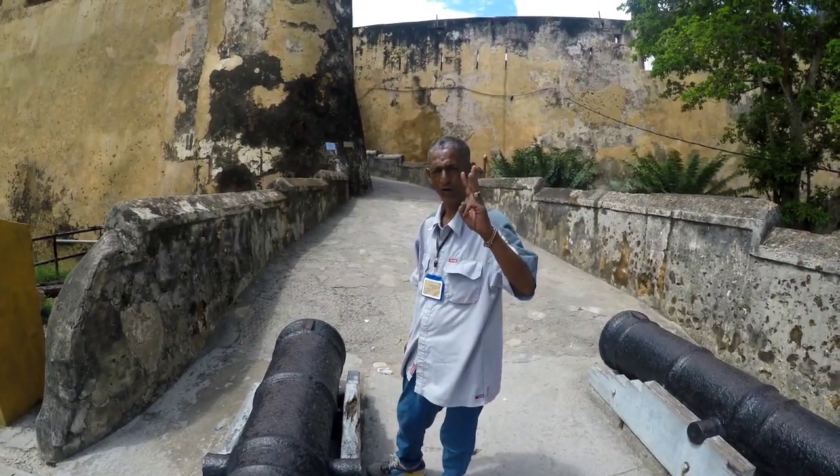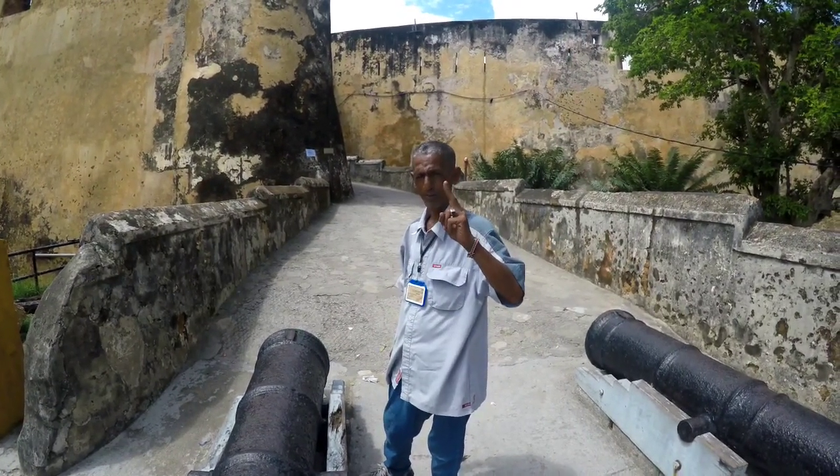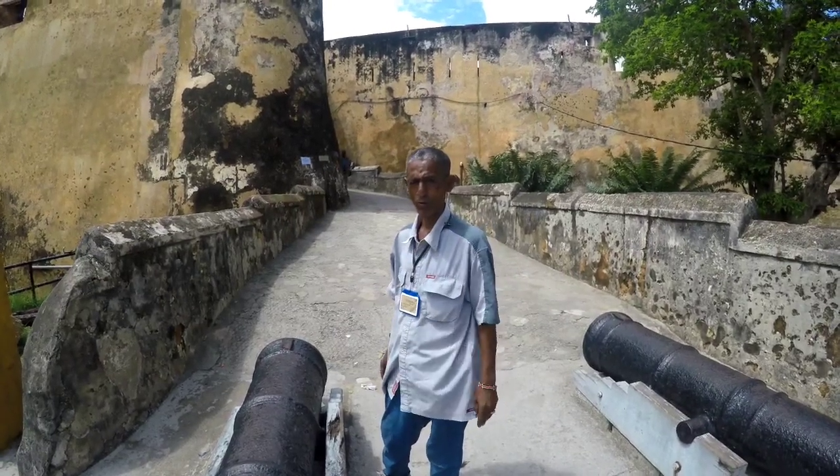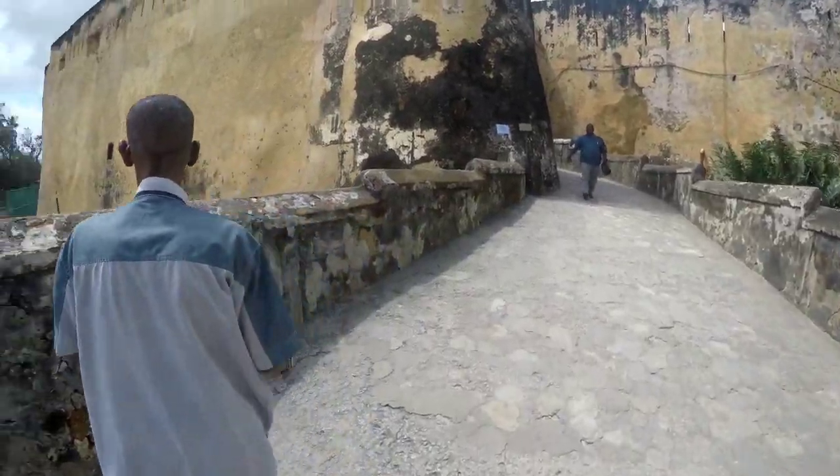And there are three types of cannon. There's a Portuguese cannon, the range is 300 meters, a British cannon 200 meters, and there's an Arab cannon, also 100 meters. So let's proceed. You're going to show us all the cannons.